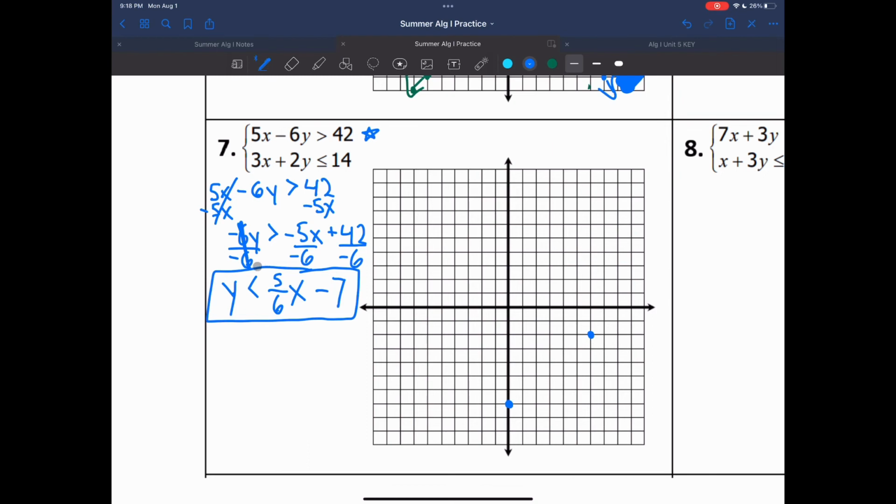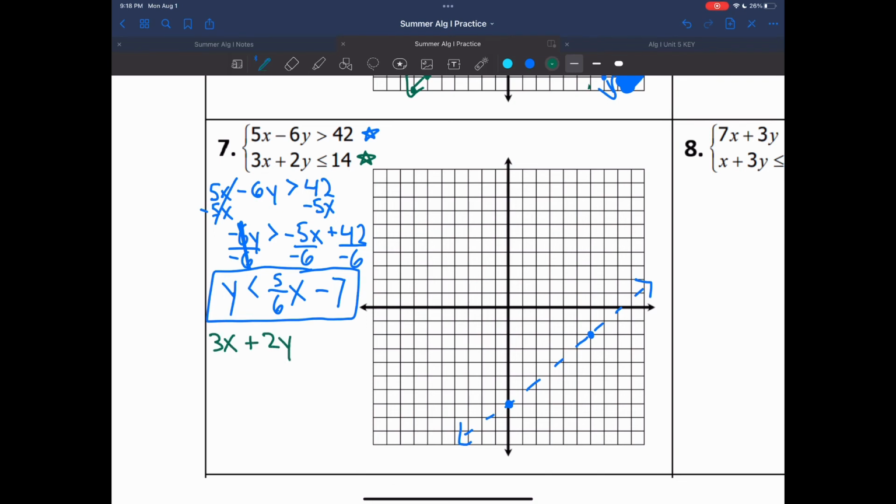This will be a dotted line because we do not have a solid line underneath it. So let's do our best to sketch a dotted line here. It's kind of hard when it's just 2 points to make it straight, but that works. All right, let's go back and work on this other equation. I'm going to go ahead and write that one down.